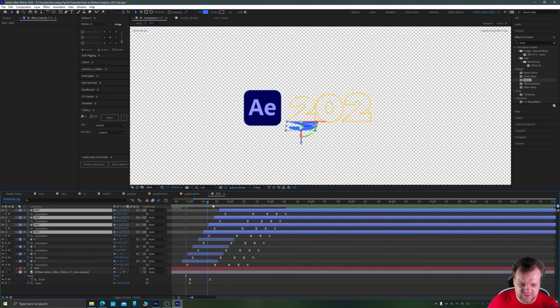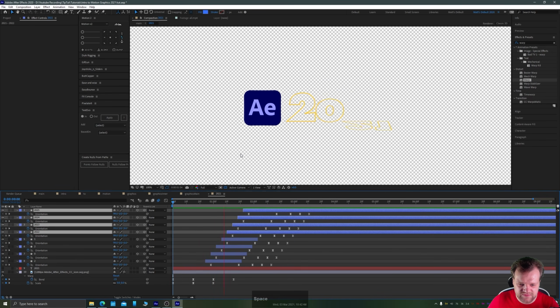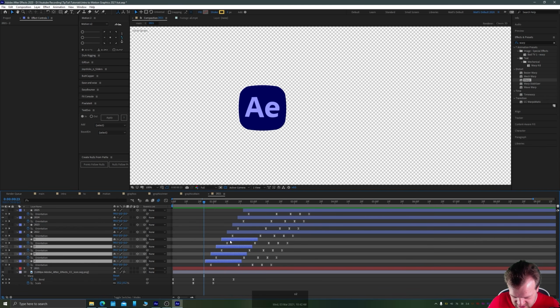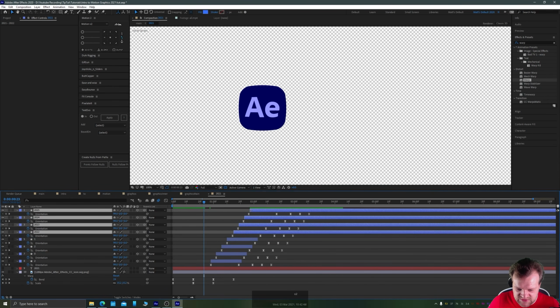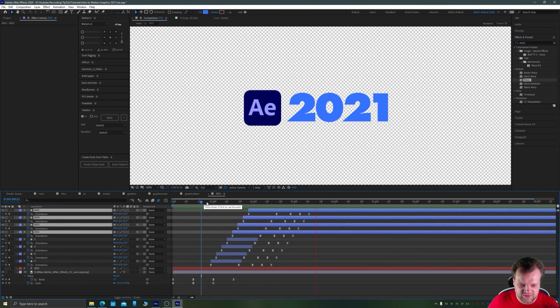And now we have our shapes popping into position and popping out as well. So let's have a look at that. That looks quite nice. They appear a bit too early because they should appear on their keyframes. So we'll just fix that. So then they're already in motion by the time they pop up.